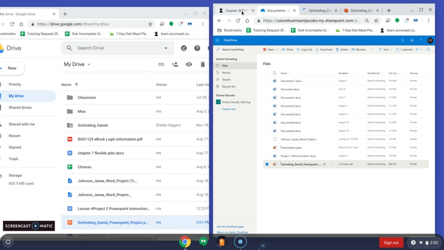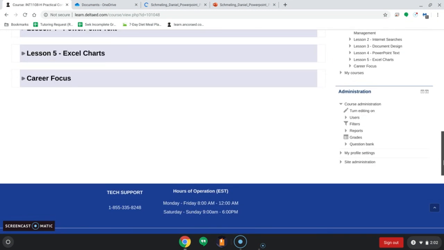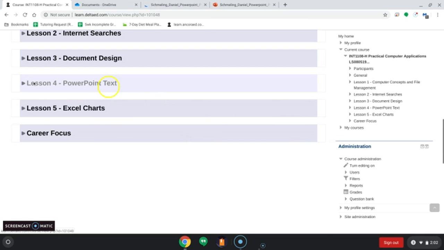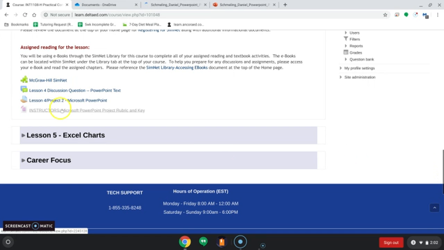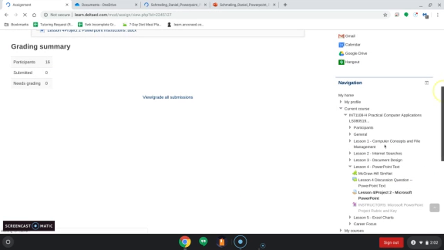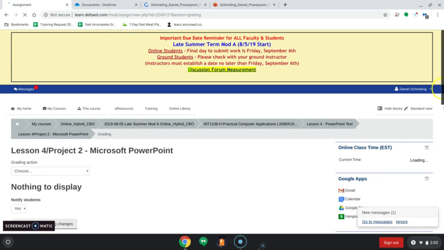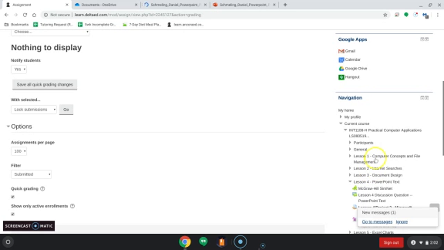Now, when you go into the class to submit your item, I'm going to have a different look than you, so I'm going to try to show you what I can here. You go to Lesson 4 Projects. When you go to submit it, similar to your discussions, you're going to have a submission area. Let's see here. Here you'll have something that shows the upload of a file. I'm going to try to give you a look here. Yeah, I can't give you the look, but it's similar to a discussion. Let's see if I can go to a discussion and show you.